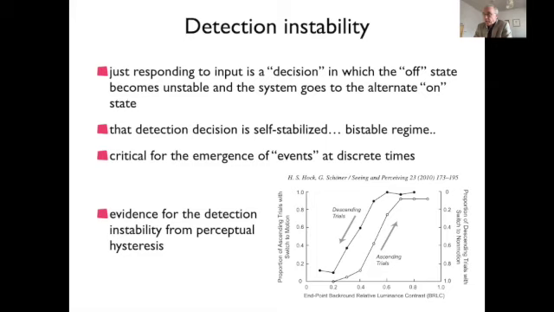It shows, or it's the property of dynamical fields that even just responding to an input in these fields amounts to a decision. So it's a decision in the sense that the state before that decision, which would be sort of the off subthreshold state, becomes unstable, and the system then switches to an alternative state, the on state of the system. So this discontinuous change is how decisions are represented in DFT, and that's actually very important.